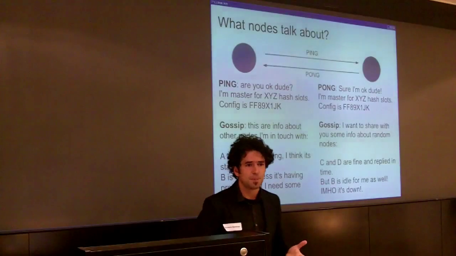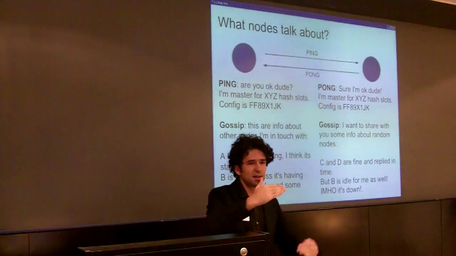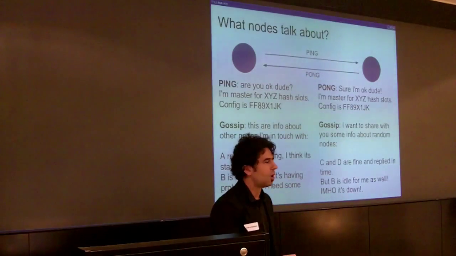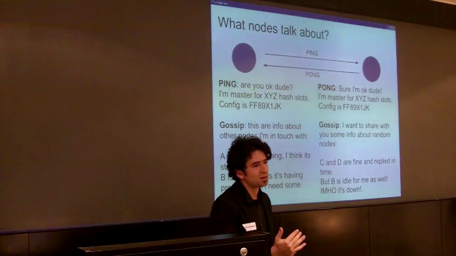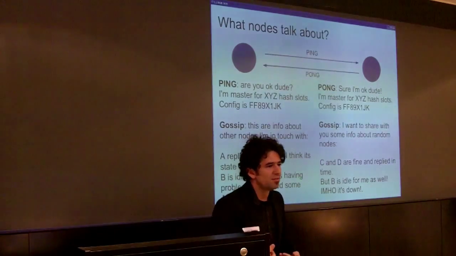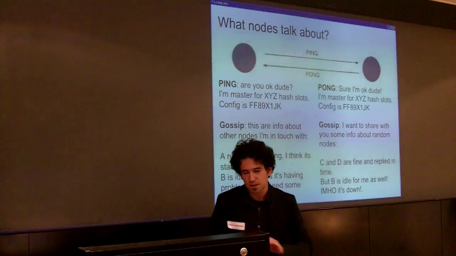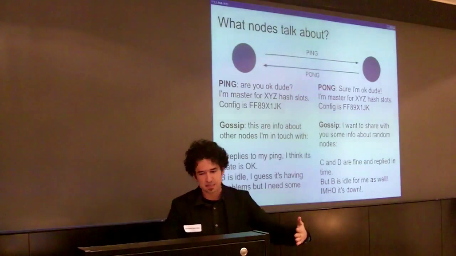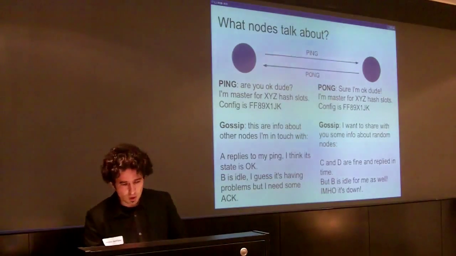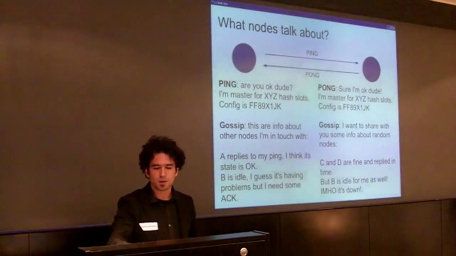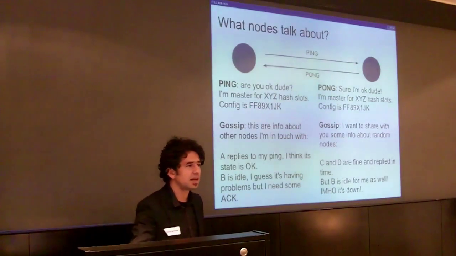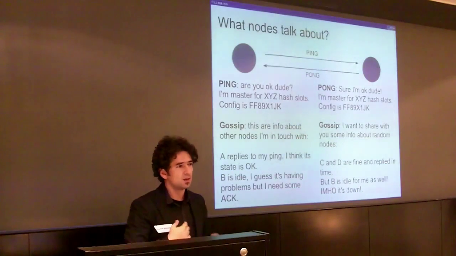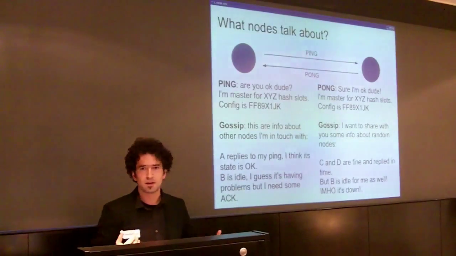This is very important to reduce the number of messages sent in the cluster and to carry more information. Because when you send a TCP packet, if you are under the MTU size, all the data is essentially free — if you send one byte or 500 bytes, it's the same, because the physical frame is the same size. So we try to push as much information as we can into that TCP frame. Also, every node in the ping-pong exchange shares the config signature, in order to detect any divergence in the configuration.